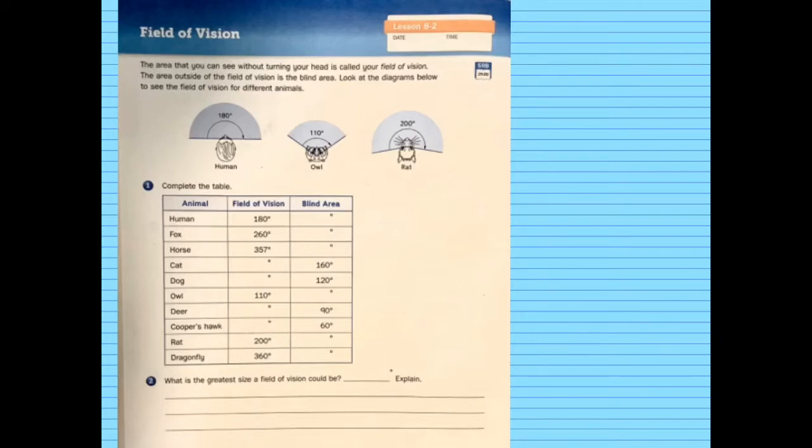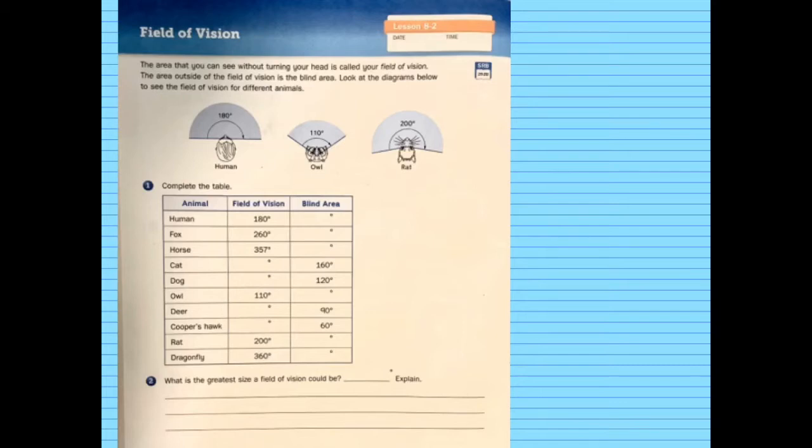Optometrists are the doctors that you go see when you need glasses, or if you need to get your vision checked. You know, they put all those letters in front of you and tell you to read the different rows. Those guys are called optometrists, and these are two different types of scientists that are concerned with fields of vision. So if you think this is kind of a neat subject, maybe you could be an optometrist or an ophthalmologist one day. That would be a really cool job to have.